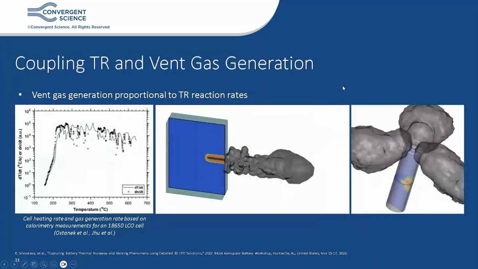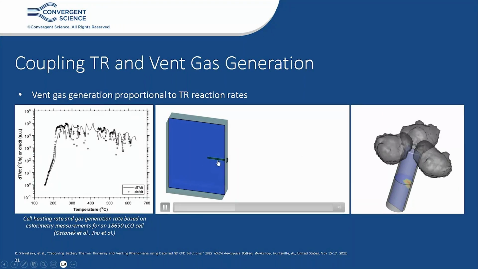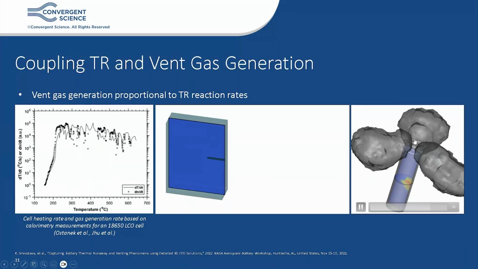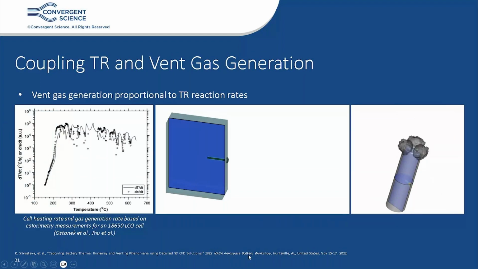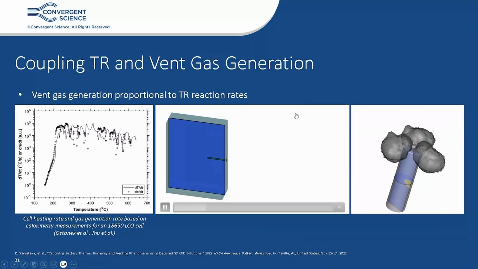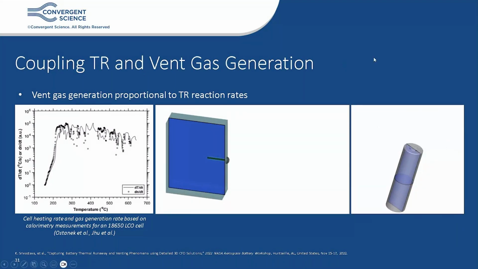Now you want a predictive approach to model vent gas. As I said before, a species-based reaction mechanism is not available yet in literature, but we found that the gas generation rate was proportional to the cell heating rate. So we can directly couple gas generation rate to the established thermal runaway reaction mechanisms. So as reaction mechanisms kick in inside the battery solid, gases start to come out. At the 2022 NASA Aerospace Battery Workshop, we showcased some of the frameworks we have developed to include thermal runaway and vent gas coupling approaches.